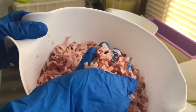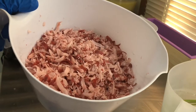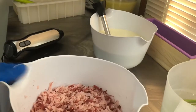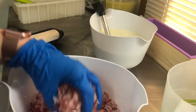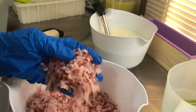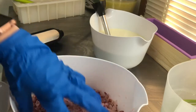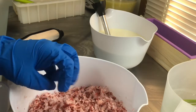But I made a batch of soap that was supposed to be a Valentine's sort of soap, and it seized on me immediately because of the 2 fragrance oils in it. I believe they were Fairy Garden and Fresh Cut Rose, from Nurture Soap. The Fairy Garden performed totally fine. It worked perfect. And then the Fresh Cut Rose seized the soap immediately. So I was left with a big chunk of nastiness. It was very ugly. So my solution was to shred it and add it to a white base. Now, I ended up with an entire loaf of that stuff, of the original batch. So I had quite a bit left over that I was able to shred for this batch.